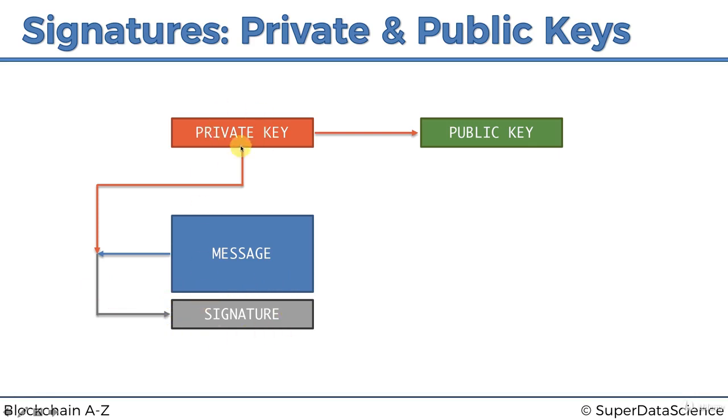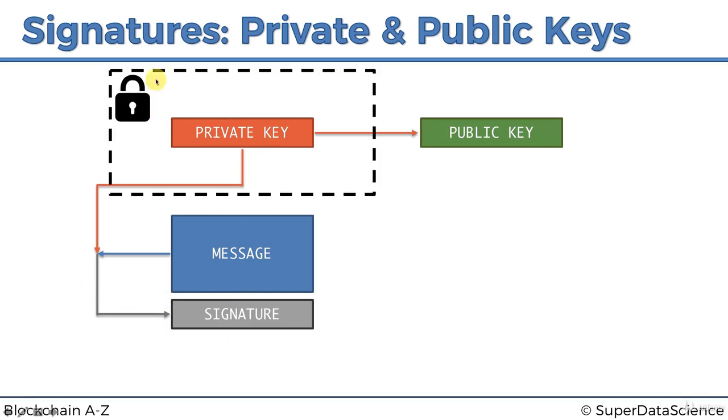So basically, the private key is used to sign the message, and only you know the private key. So this is the key component: only you know the private key, and therefore this signature will be unique to you. And so this message will always go with this signature. So this transaction will travel with the signature, and therefore anybody who encounters this transaction will also encounter the signature attached to it.